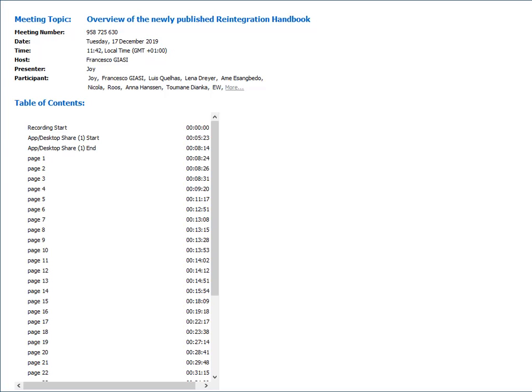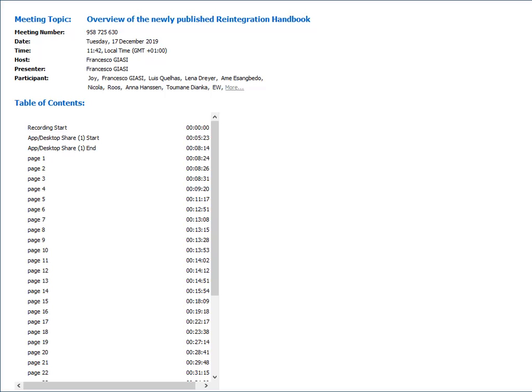It can be used as a starting point for common understanding on reintegration initiatives. You can use the tools for different stages of the reintegration process. We've already tried to provide as many tools as possible. It can be used as inspiration when you're developing or adapting reintegration programming. You can see what's been done maybe in different countries and contexts, and see if that's something that can be used and adapted for your own context.